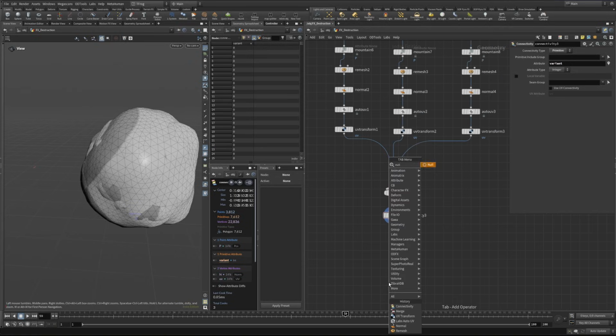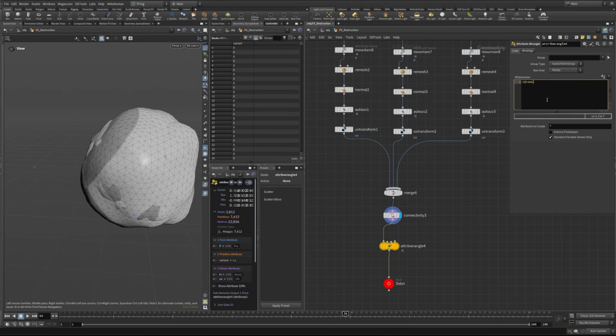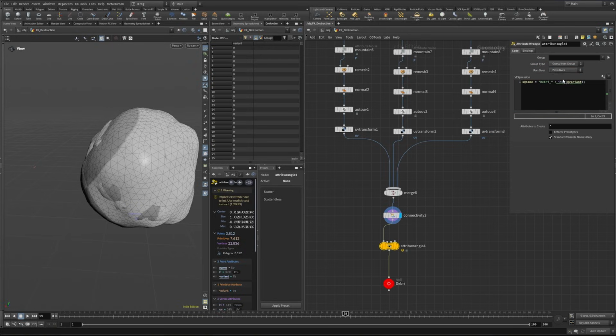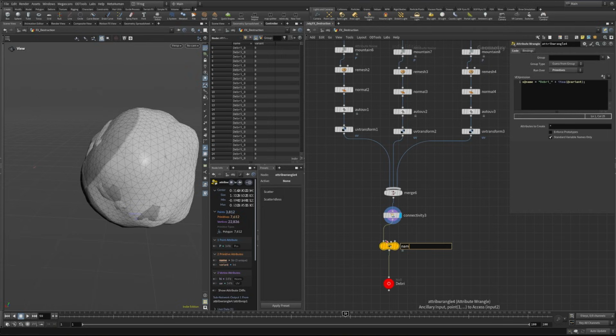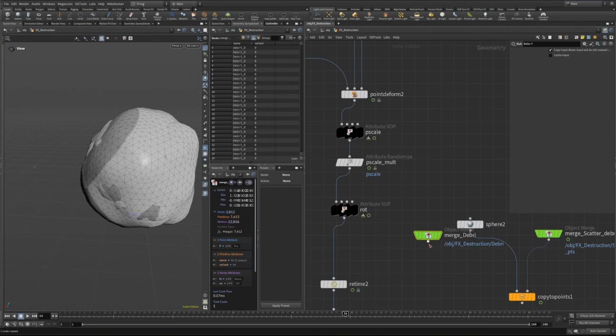Let's plug this into a null in here. We're calling it debris. But we also need a name on here. So we're using an attribute wrangle for this. And I'm calling it s@name will be debris underscore plus I will use my variant attribute, so add variant, and this will be itoa, and run over the primitives. So we got our debris 0 to 2, looking good. Let's call it name. I will copy the debris as well and paste it into an object merge over here.